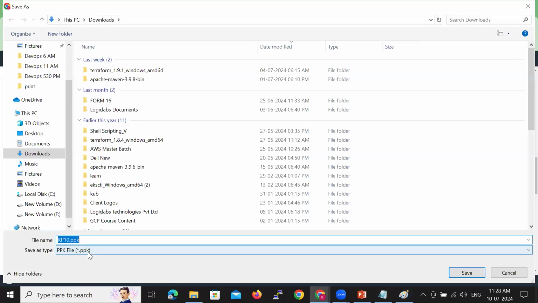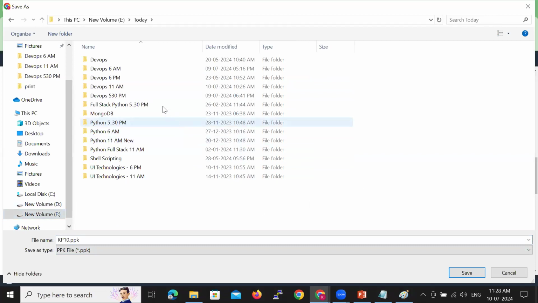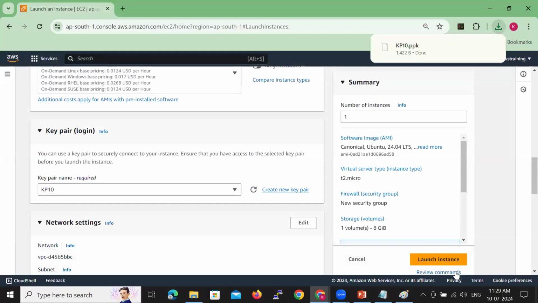Where do you want to download? It's up to you. You can download anywhere. So in my E drive, today folder, DevOps, this is 11 o'clock batch. In this particular 11 a.m. folder, I'm downloading the key pair. Yes. Can you see the key pair has been successfully downloaded?